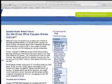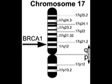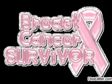Also in the article 'Do We Know What Causes Breast Cancer?', it states: 'Women have already begun to benefit from advances in understanding the genetic basis of breast cancer. Genetic testing can identify some women who have inherited mutations in the BRCA1 or BRCA2 tumor-suppressed genes. These women can take steps to reduce their risk of developing breast cancer at an earlier, more treatable stage.' This shows that many women have been able to be diagnosed earlier, when the cancer is easier to treat and cure.